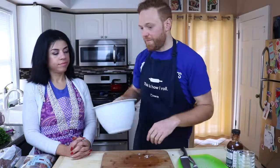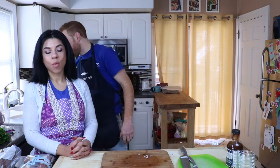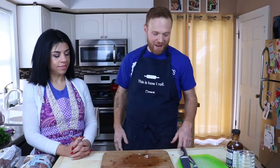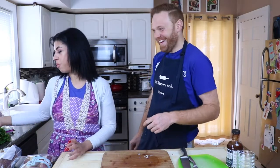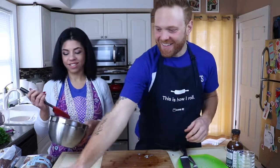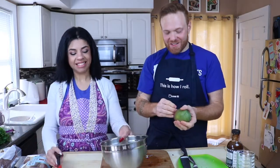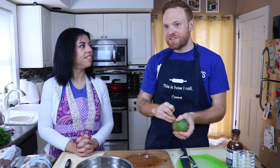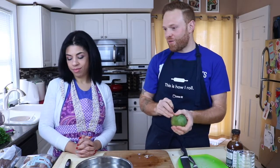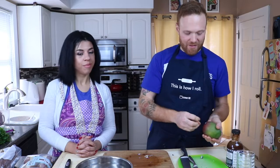Alright, so for a mango salsa, I'm excited because I've only cut a mango twice in my life. Last night I was watching YouTube videos. Is this the bowl we're using for our salsa? Yeah. The smokiness of the barbecue, I thought, would go really well with the sweetness of a mango corn salsa. I agree. I thought that'd be kind of cool.